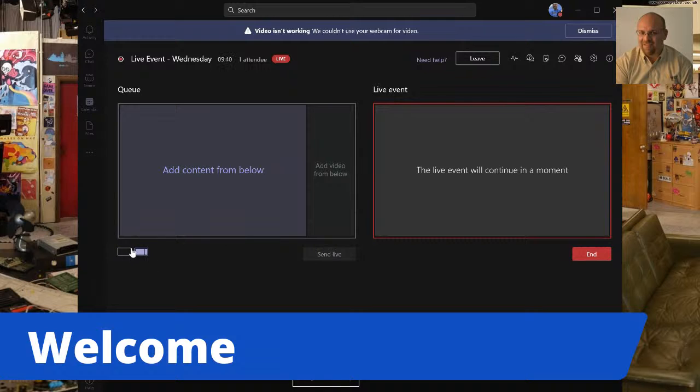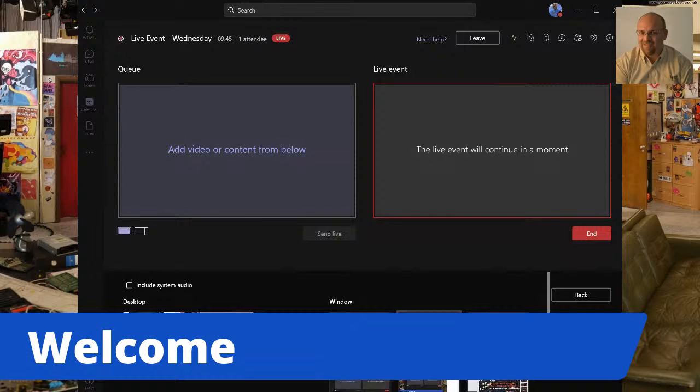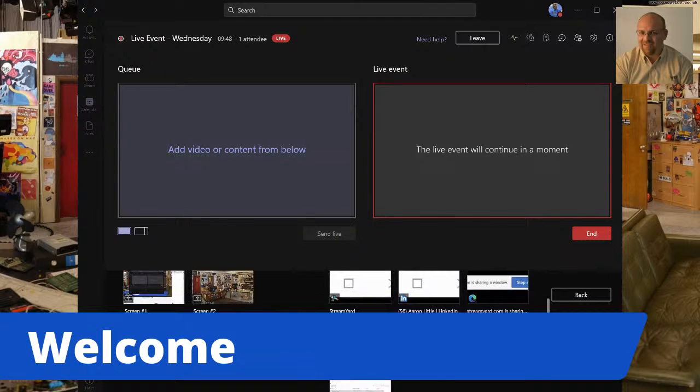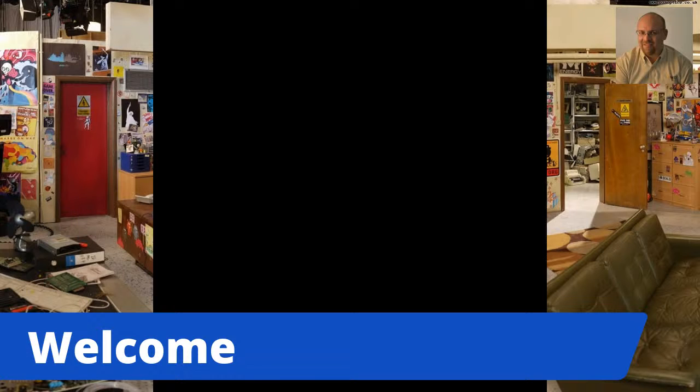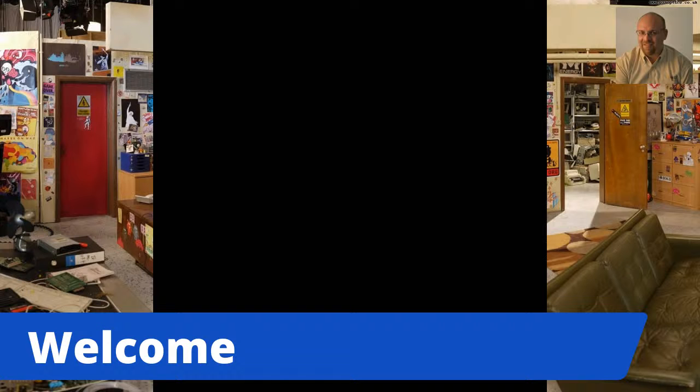It's still grayed out because of the issue we talked about. Because I dropped, my video was not shared. So I could go back and share one of my screens. I have two screens set up right now. Screen one is where I have this window, the Teams information, as well as the StreamYard application shared. And then screen two, right now, I don't have anything on. So I can share either of those screens within the live event. And now I'm sharing screen two in the Microsoft Live event.